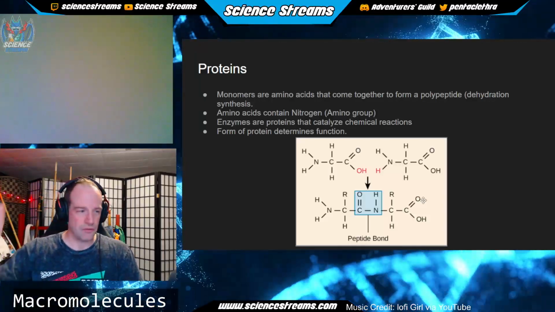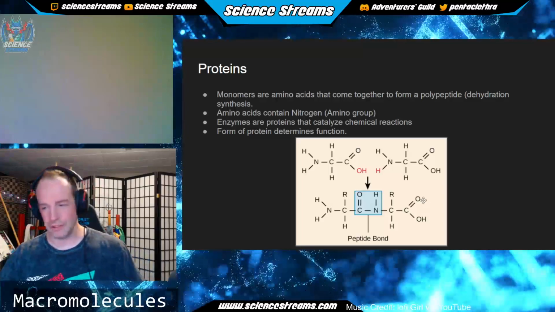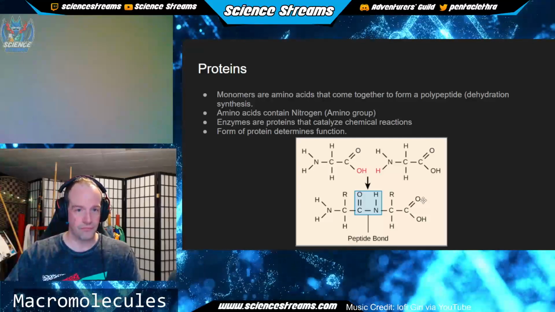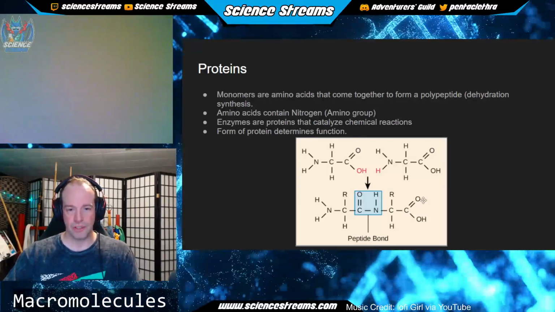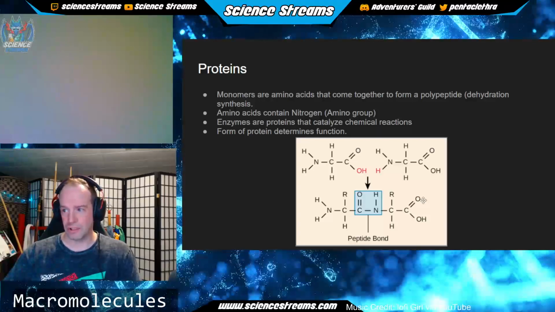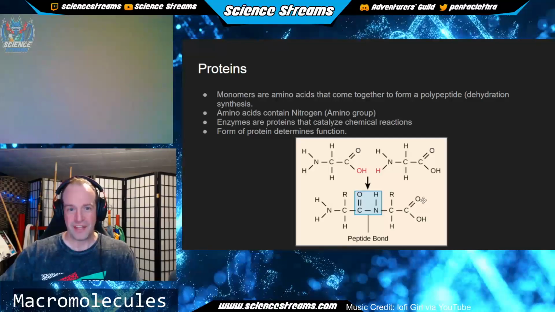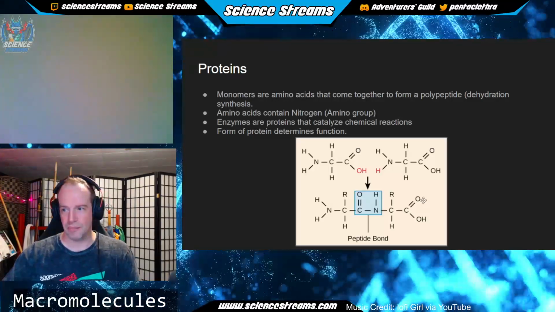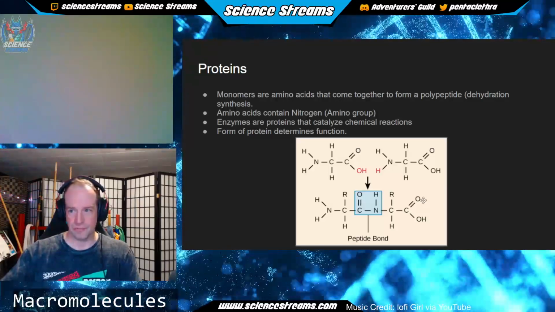And we'll get more of these specific types of proteins throughout biology. But for right now, this is the basics, and I don't want to get into too much more about these proteins, but just know that they are formed by amino acids. Those are the monomers. They come together to make a polymer called a polypeptide through dehydration synthesis, and the enzymes that help chemical reactions in the bodies. All right. These are enzymes that are proteins.